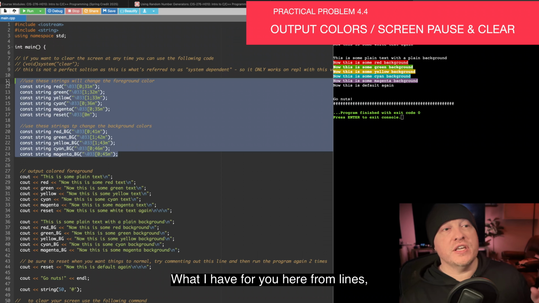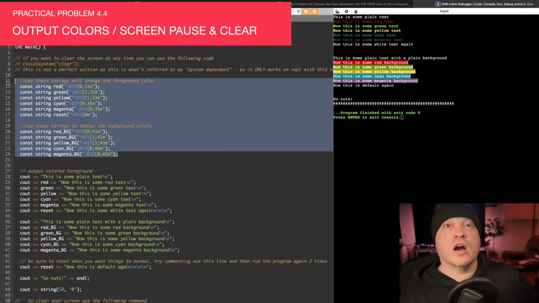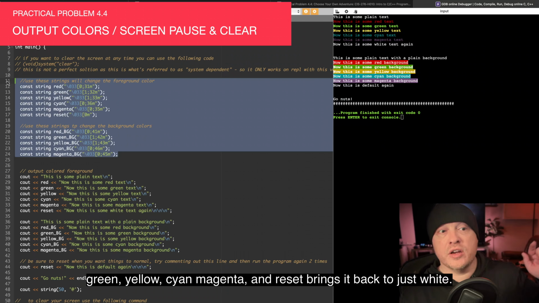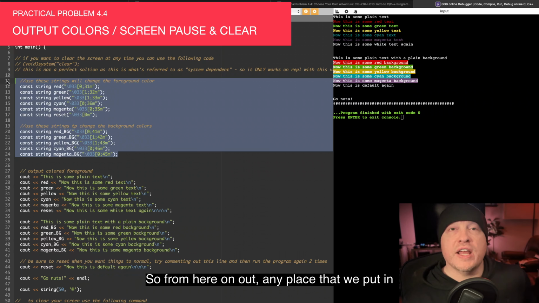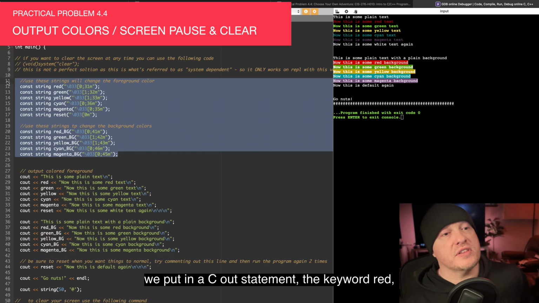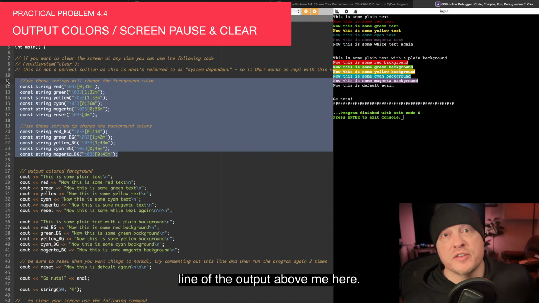What I have here, from lines 12 through 17, are the RGB codes for red, green, yellow, cyan, magenta, and reset, which brings it back to just white. So from here on out, any place that we put the keyword red in a cout statement, it is going to display red, like you see in the second line of the output above me.